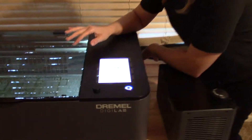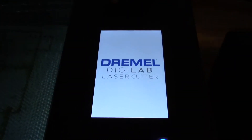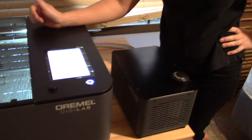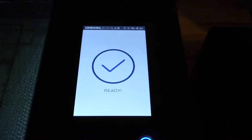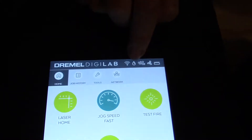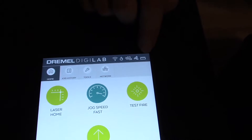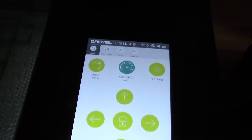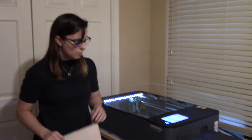So far the most impressive features of this laser cutter are the safety features — they've really made this easy to use, very user-friendly, and very safe. I've worked with Epilog and Universal, which are more heavy-duty laser cutters, and this one performs really well and is much more approachable. You can see it checks the water, air assist, fan, and lid — if the lid is open it turns red so you can easily verify all safety pieces before laser cutting.